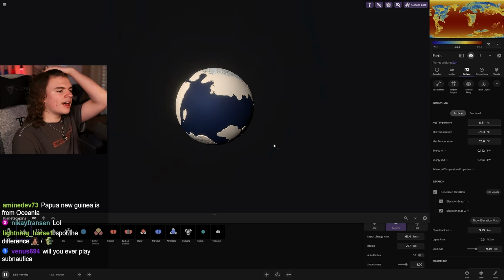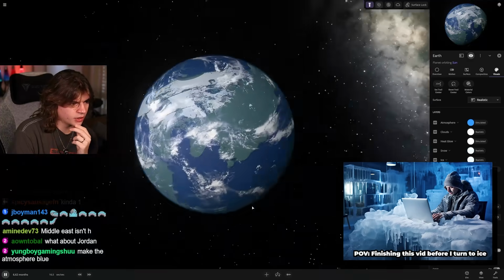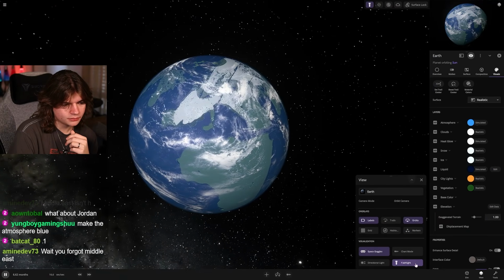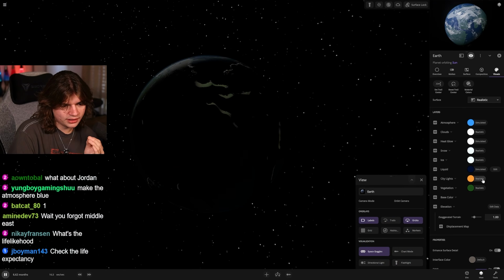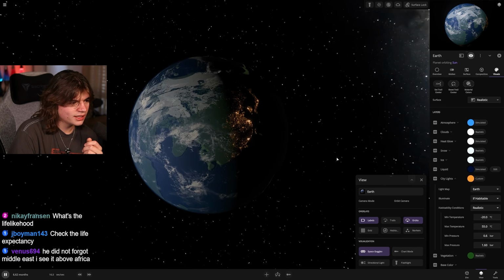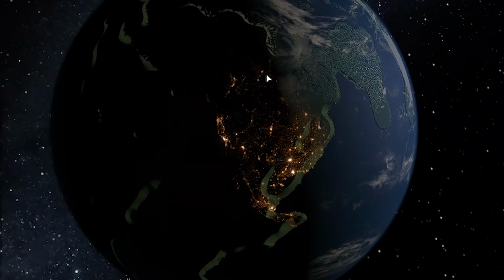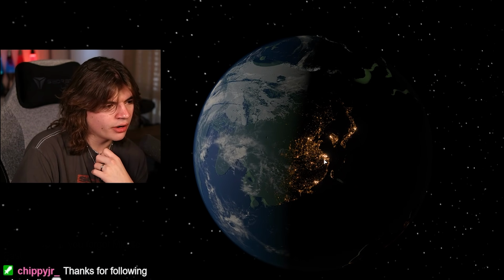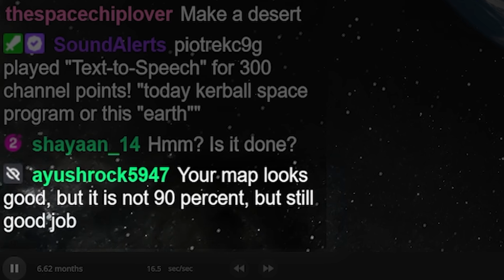Okay, I like that. Now we gotta color it. Ooh, nice. Okay, sorry, Europe, you're gonna be iced up. City lights. Yes, please. We change the city light seed. Wait, why does it actually kind of line up? Not really. Yeah, North America is supposed to be this size for reference. But how does it line up well enough to know that this is Europe or this is Asia and like Japan would be here? But it's not 90%, but still good job.